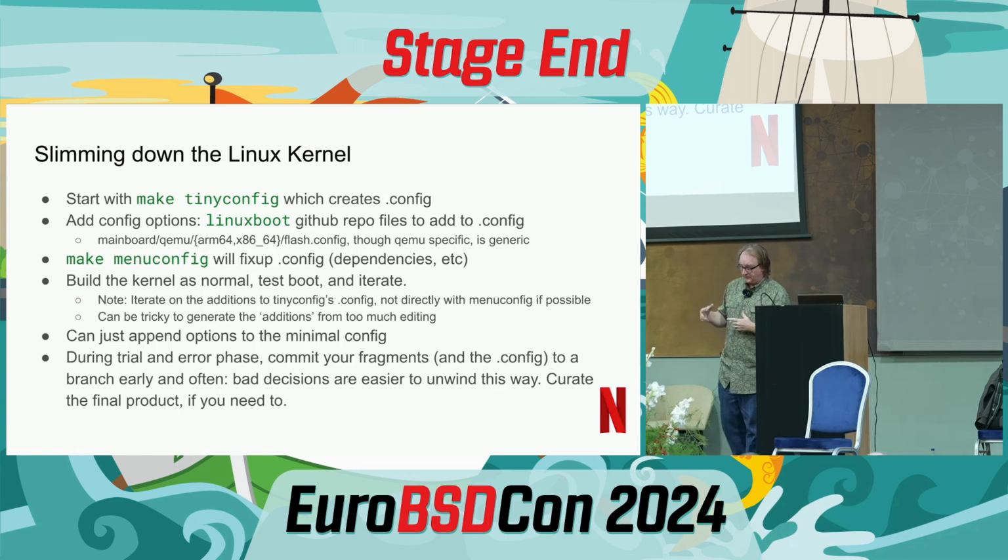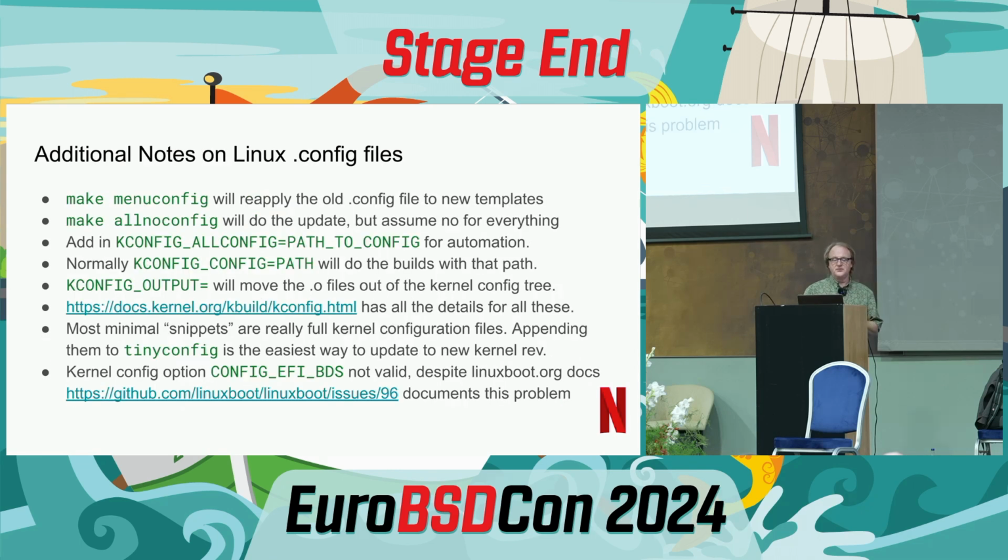You know, these mechanics are fairly easy, but this is usually an iterative process. You have to do some sort of trial and error to figure out, oh, I forgot this, I forgot that. I need the PCI bus to talk to the NIC that's on the PCI bus, even though I had the NIC driver for it. You know, things like this that seem silly when it happens to you are just completely normal for this phase. Once you have everything working, you save the .config file away, and Linux has ways that you can update it in the future.